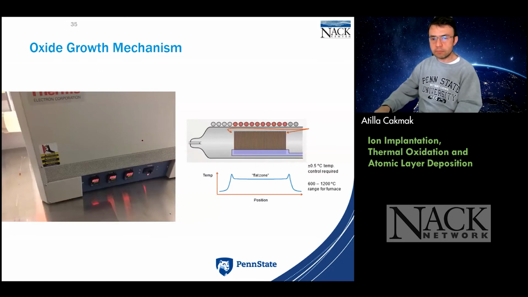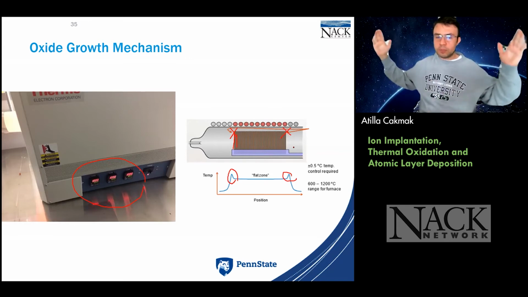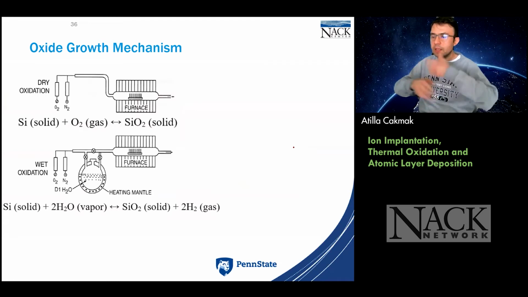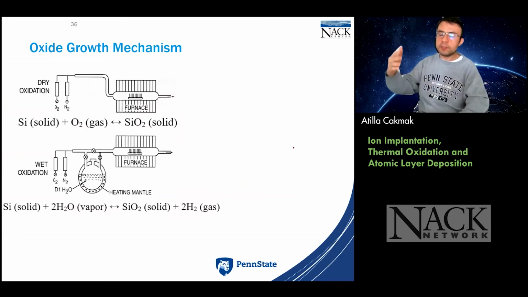So these kind of furnaces, when we look from the side view, have these heaters, heat zones, generally 3, to make the temperature as uniform as possible over the furnace itself. But over the edges, of course, there will be temperature deviations. Most of the time, if you look, these are wafers, by the way. If you load your wafers like this, I generally tell my students, forget about the ones towards the edges, because whatever you do, the temperature will not stay so stable over the edges. So those are going to be sacrificial wafers.